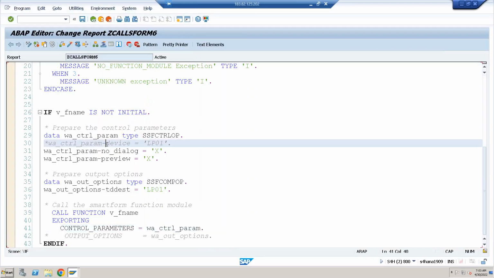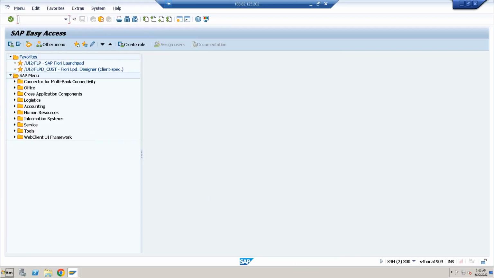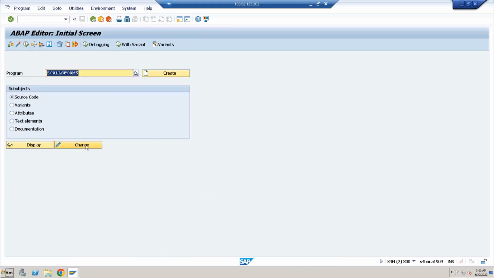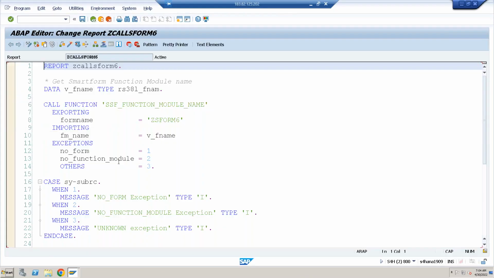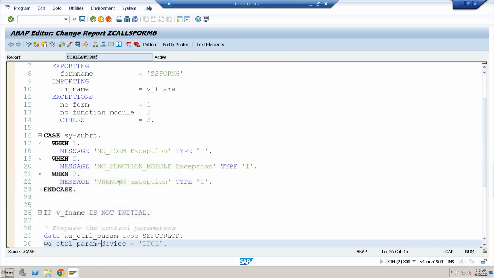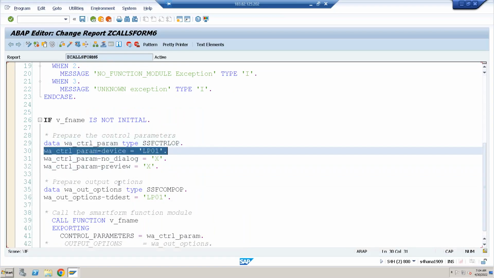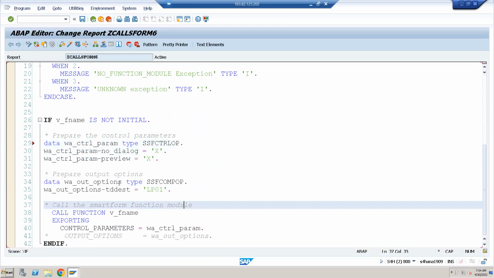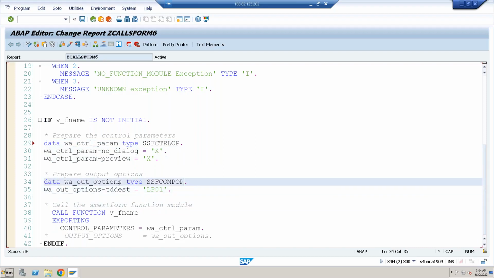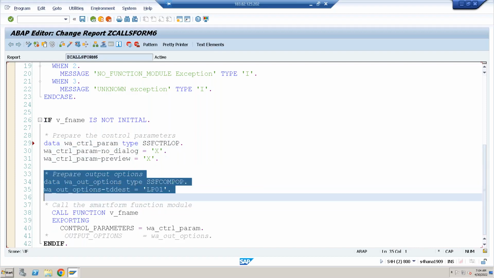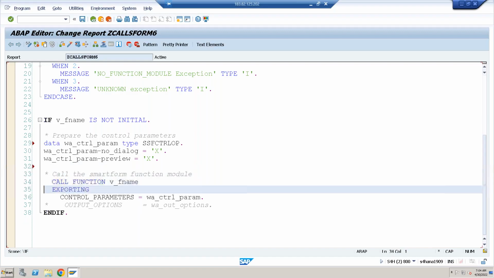Okay, fine. Suppose I'm trying to give this also. Okay, I don't require that parameter. So very simple, straightforward.